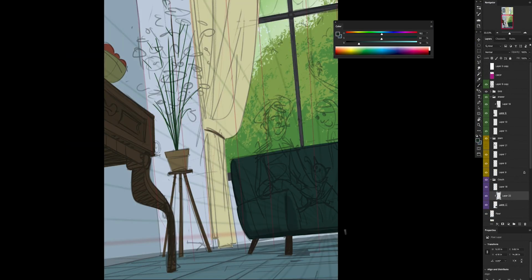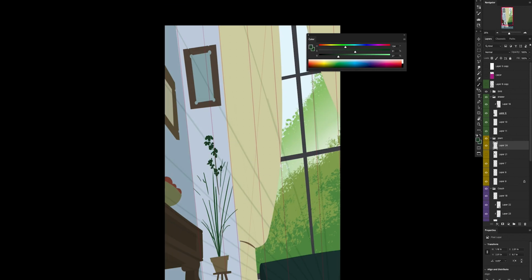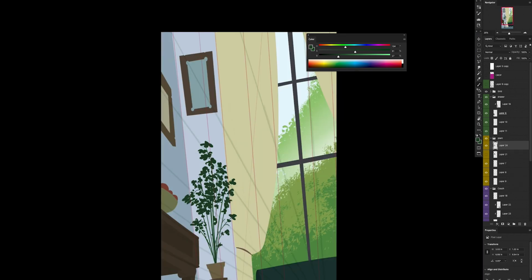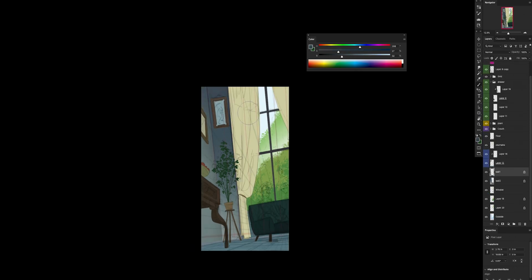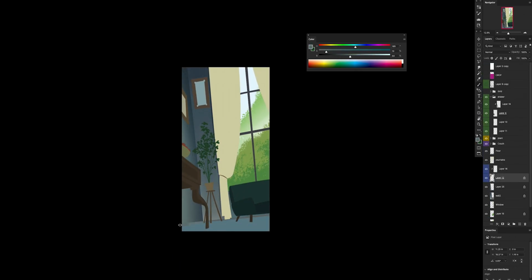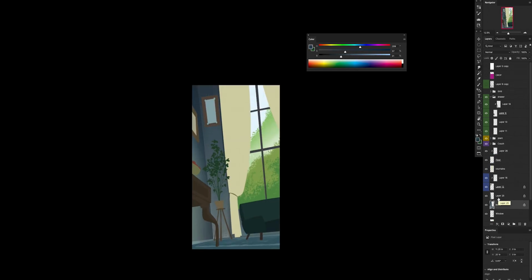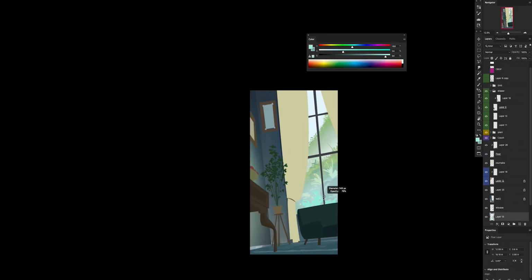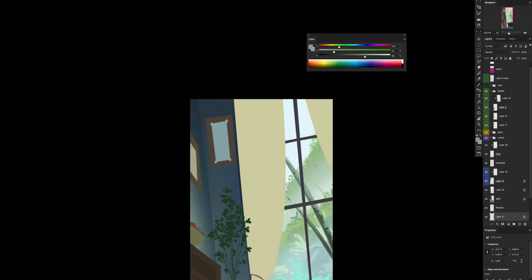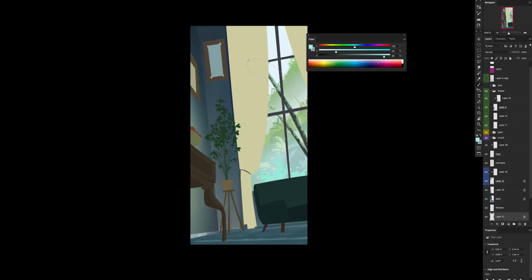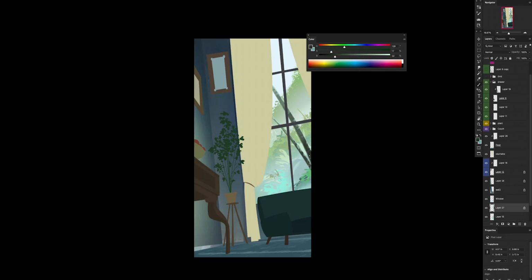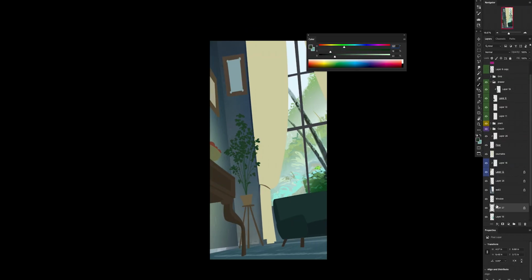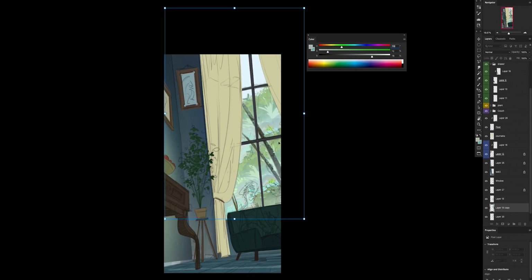As usual, I start masking every component of the painting, so the couch, the window, the curtains, the flower, the walls, everything is separated, so as to have the maximum control as always. And as the title of this video is all about backlit subjects, I knew that the window would be the biggest problem component of the painting that I had to be careful with. So what we see out of the window is also very important: how many details, how much clarity we have on what's out there. At this stage I didn't pay too much attention to that. I was just painting what I had in mind, some nature, some green, without caring too much about the sketch. As you can see, the layer is off right now.